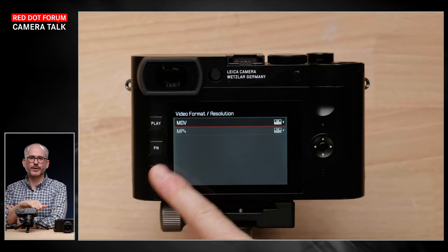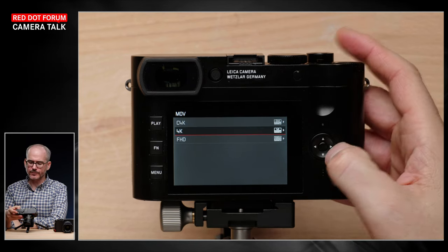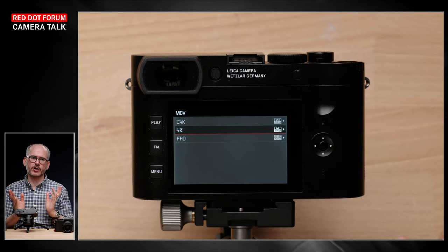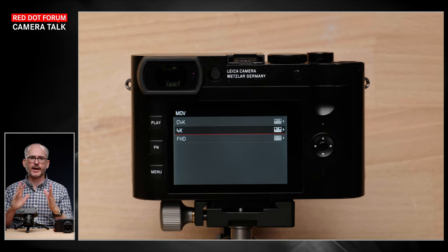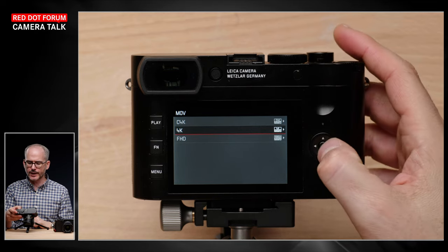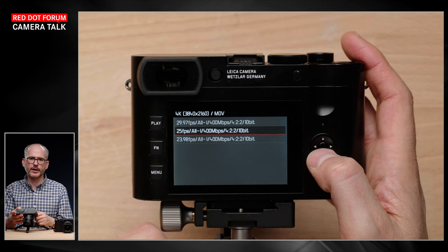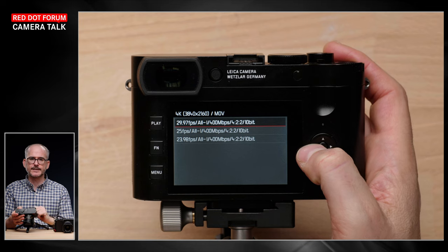You basically have two choices here, MOV or MP4. You want better quality, MOV. And Cine 4K is 4096 by 2160. It's a bit wider. 4K is also known as UHD, which is 3840 by 2160. That's what we think of as 4K, like on a television. So if you just want the normal 4K, go to 4K, and you have choices of 29, 25, or 24 frames per second. It's up to you, depending on what country you're in. 25 is going to be for Europe. 30 or 24 is going to be for the United States.